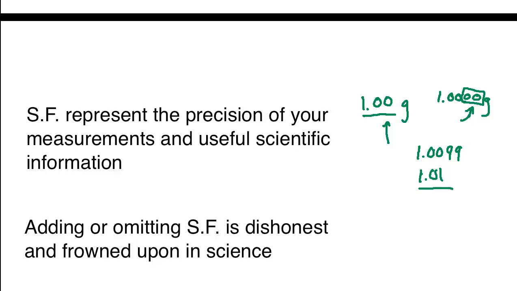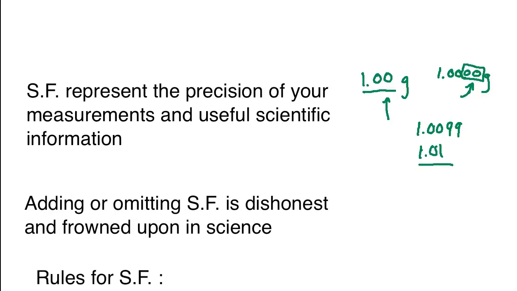Now, most students, if they leave off or they add additional ones, they don't necessarily have the purpose or the intent of being academically dishonest, but a lot of teachers will strive that point home because it is very important once you do get out and you're publishing papers or you're keeping track of a scientific journal, whatever it might be, you need to have an accurate representation of what your instruments are producing in the lab. And you should not be either shaving numbers off, which is then you're sort of lying by omission because you're hiding things, or even worse, adding numbers on, because at that point you're making up data that didn't exist. All right, so that's the importance here.